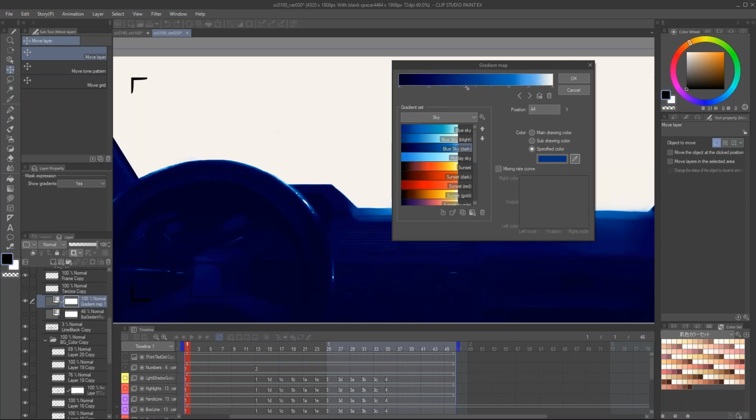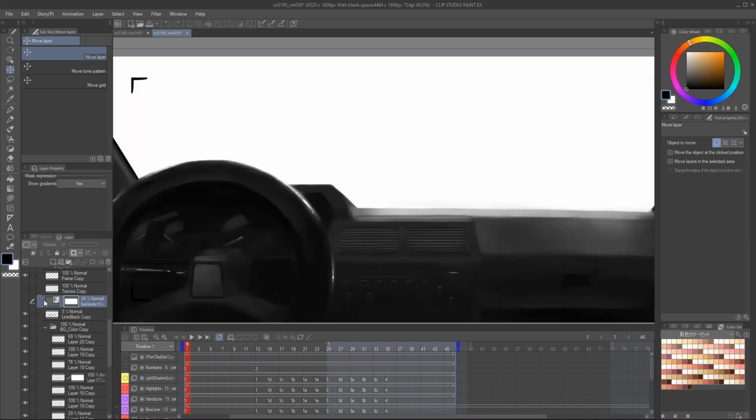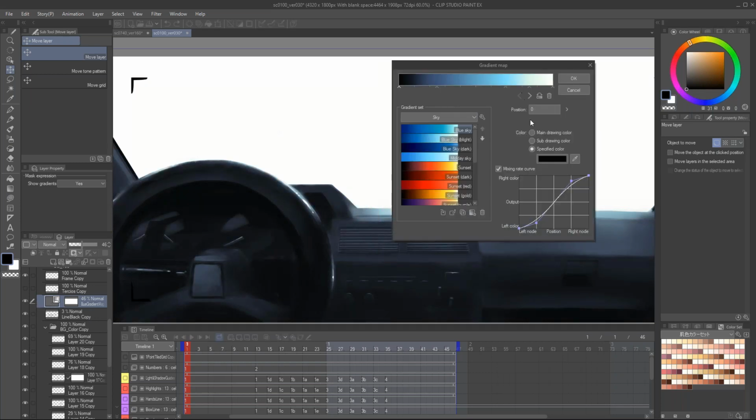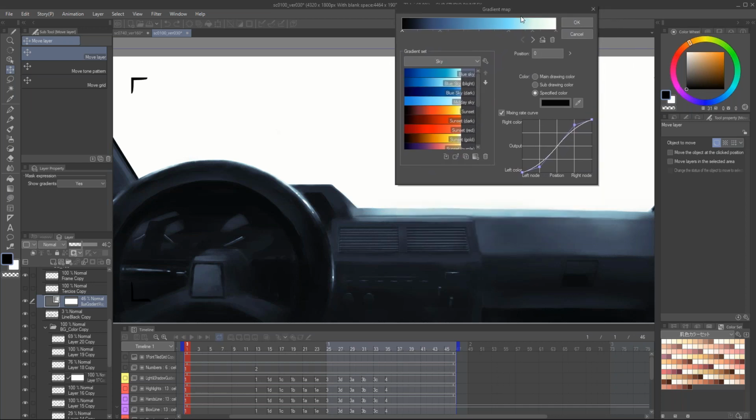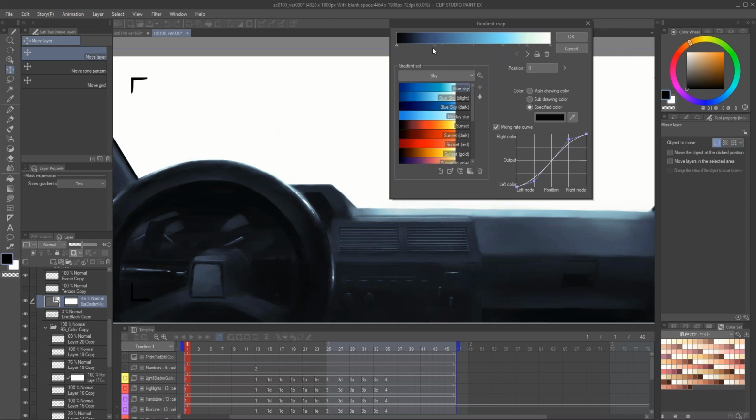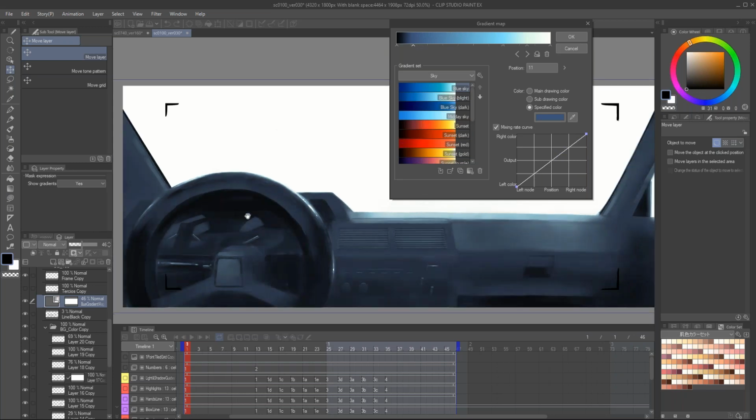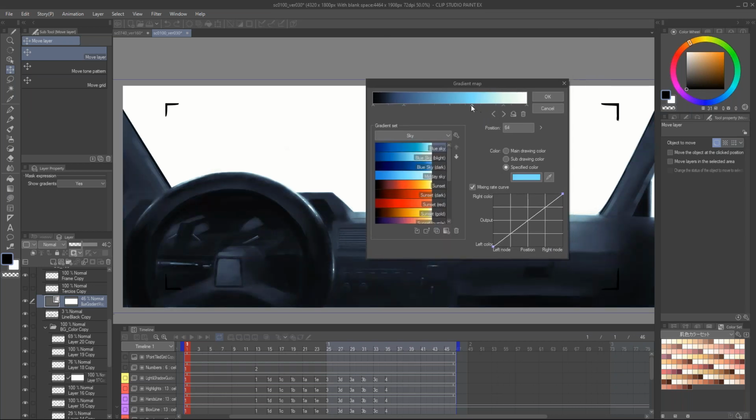So yeah, you would basically play with this and move it around until you find something that looks like what you want. I had to play with this a lot, but this is basically the process. I'm gonna open the one that I already used so you can see how it works. But yeah, I believe I used one of these sunsets and then just turned it to light blue. If I move this, you can see it's changing how much blue it shows. This could actually look pretty good. Yeah, it actually works pretty well. I like this. But yeah, this is basically the process of using a gradient map.